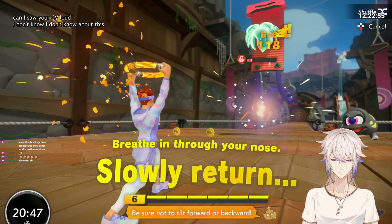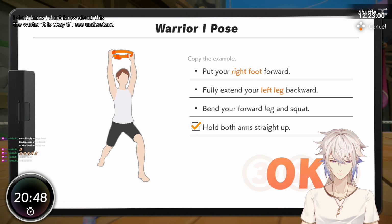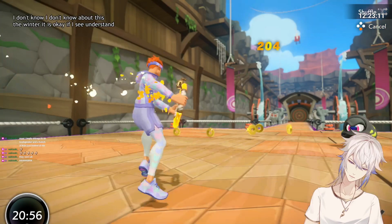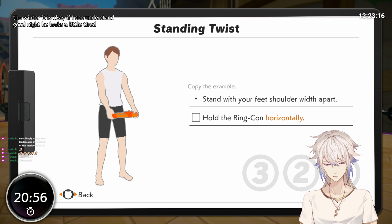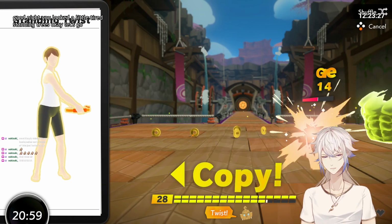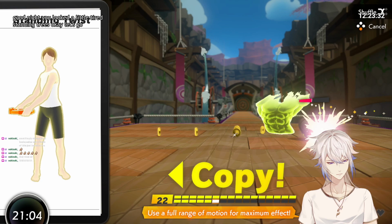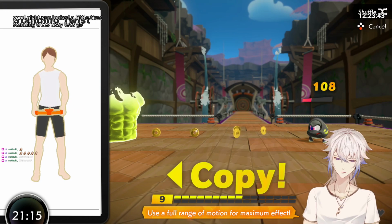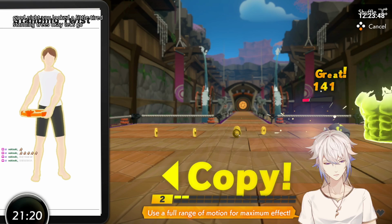They went already. Okay, I see. Understand. Slowly bend to the right. Slowly return to the starting position. Make sure to keep your upper body up. Good night. Good night. It looks a little tired. Standing twist. Standing twist. Okay, let's go. Excellent! It looks a little tired.